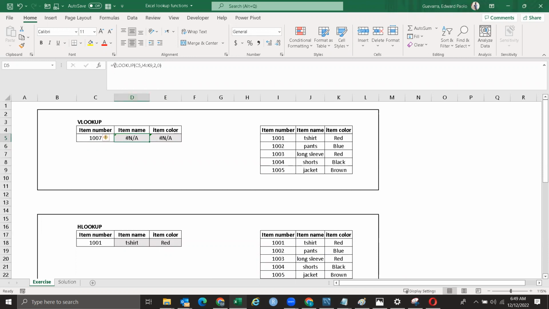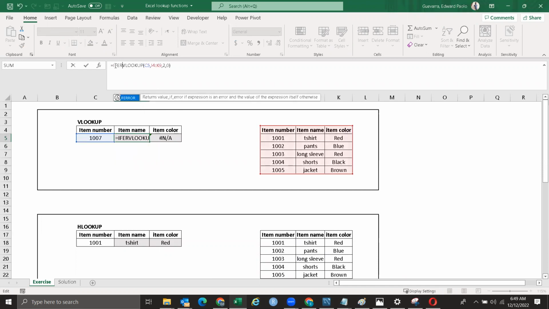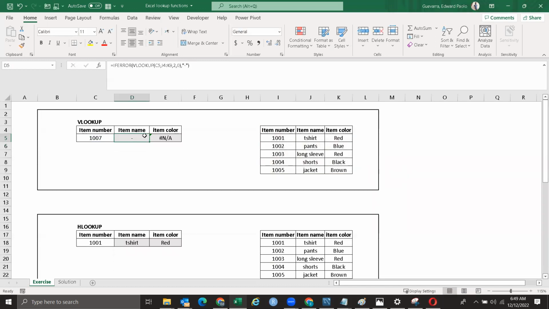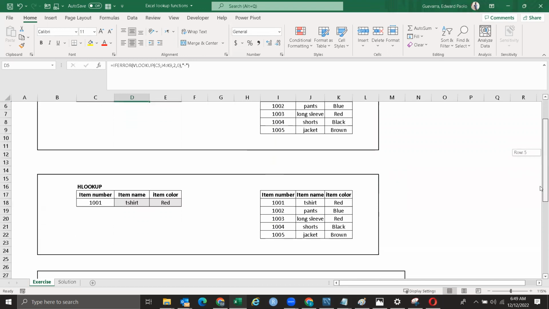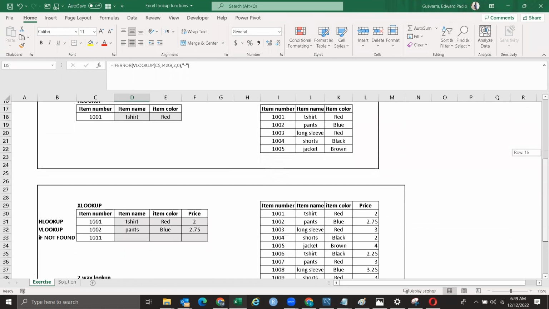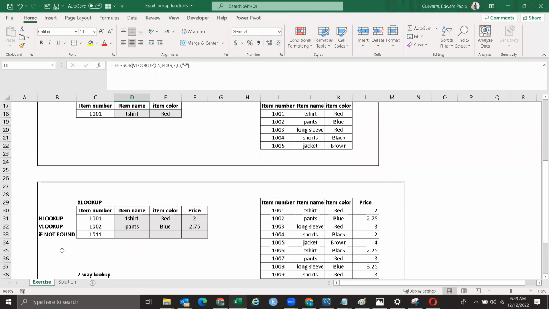So for you to organize that, you have to use an error and do anything. So this is what we will be returning, the minus sign and if error. There you go. So you need two functions to organize it if there's an error on your function. But in XLOOKUP, scroll down again. You can do that within just one function.